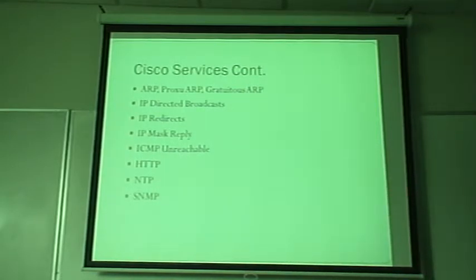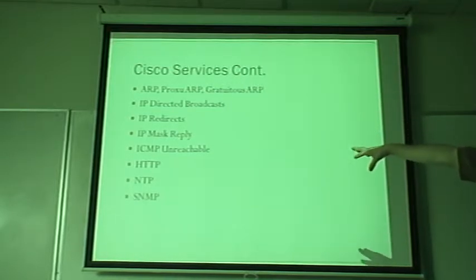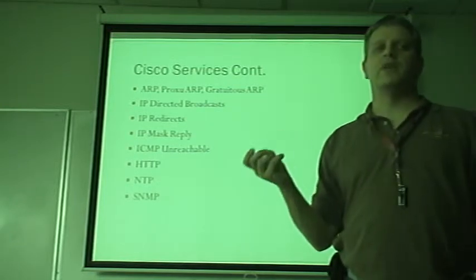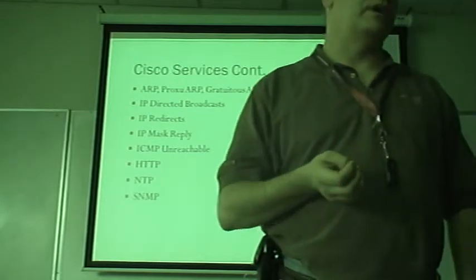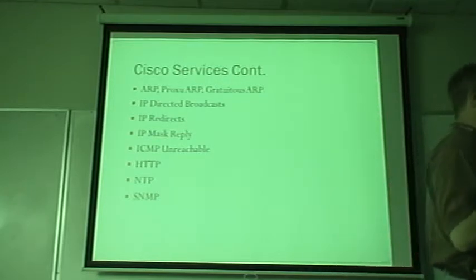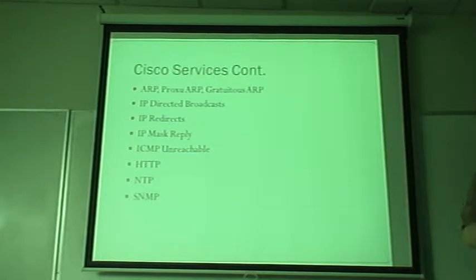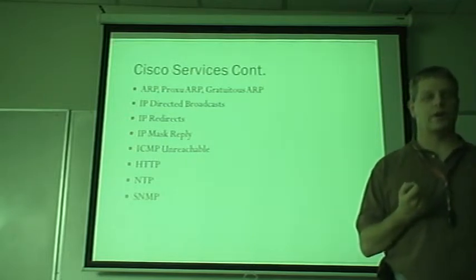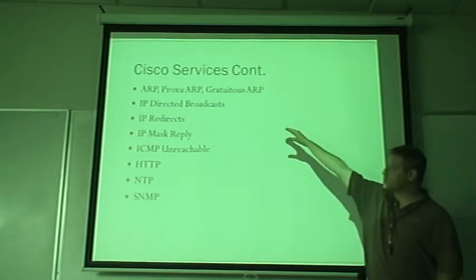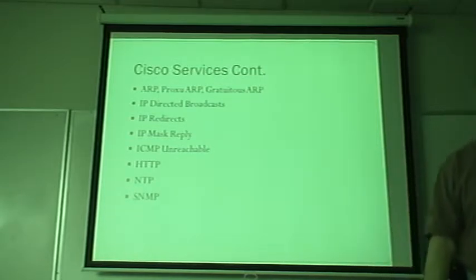There are certain things that you want to turn off on interfaces, and these are all related to interfaces with the exception of the last three. We don't want to allow the manipulation of ICMP. Okay, ICMP is great. I'm sure we use it all the time to find out if Google is up, or if CNN is up, or if we can see our gateway. That's great. That's echo. That's just one single flag within an ICMP protocol header. All these other different pieces within ICMP can be manipulated for bad things.